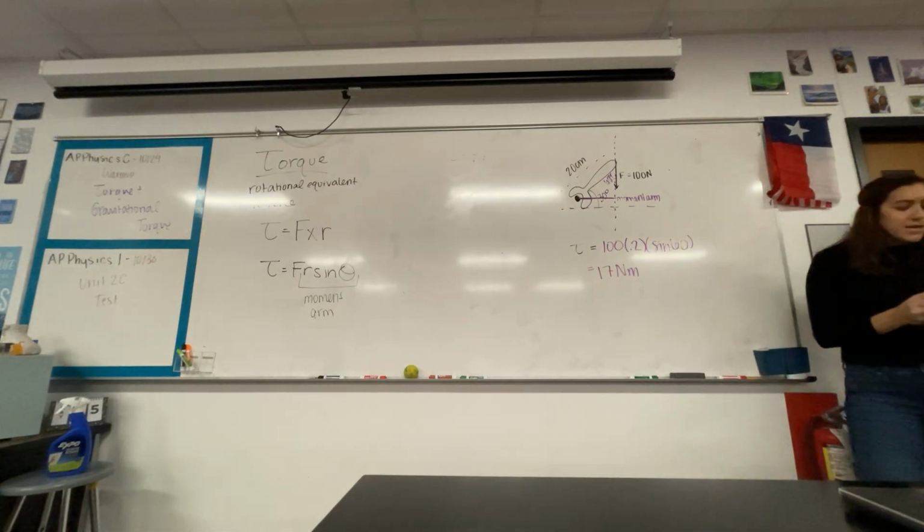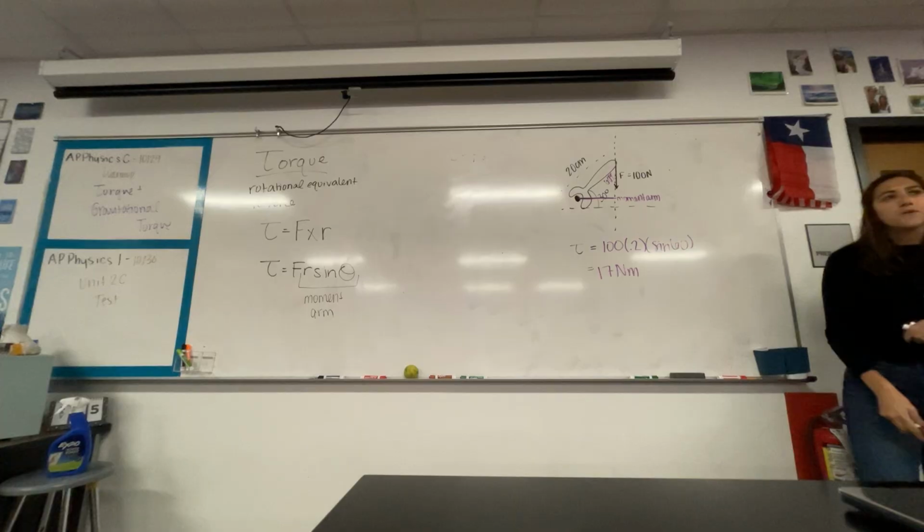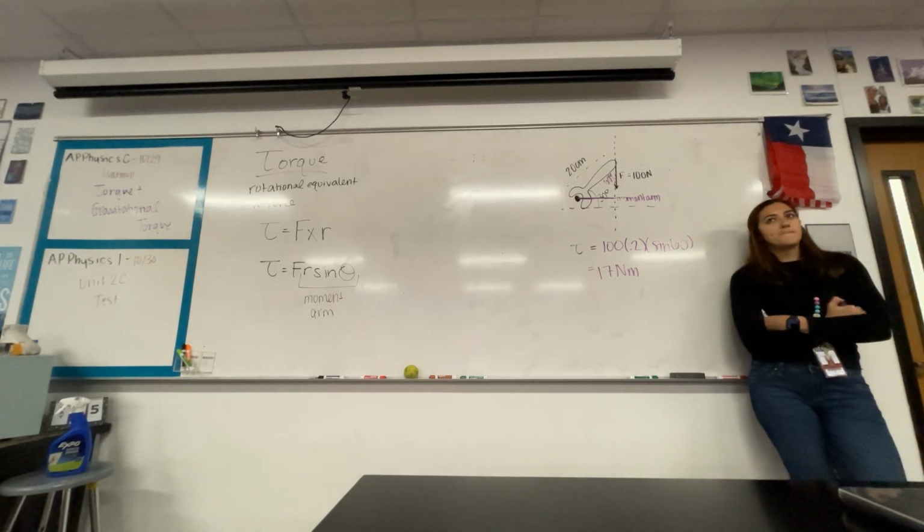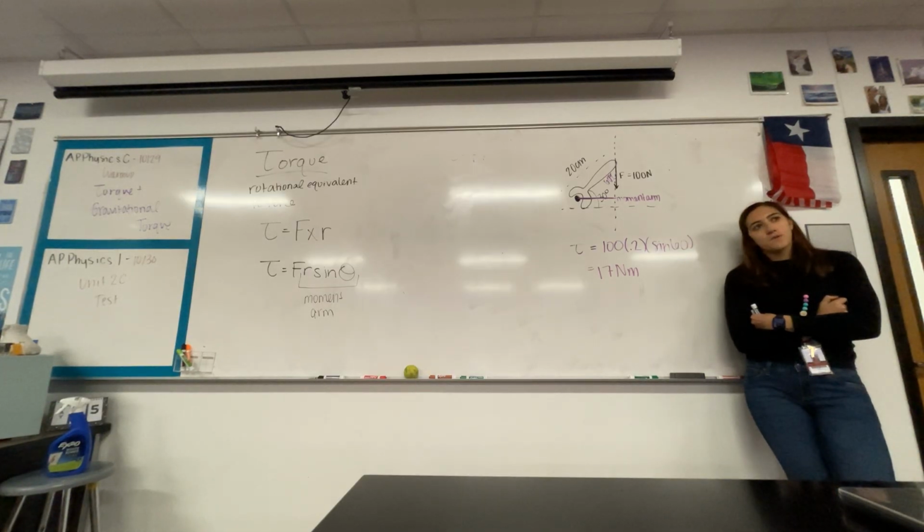If you don't look really close, Newton meters seems like it's a brand new unit, but if you look a little bit closer, Newton meters also would have been joules. Right? Work is force times distance. This is effectively a force times distance. They're not the same thing. Torque is not a type of energy. So we're going to use Newton meter.